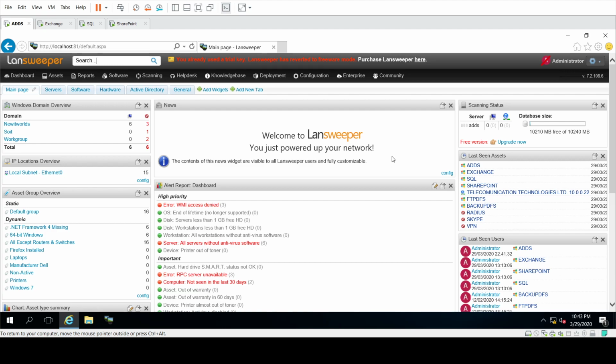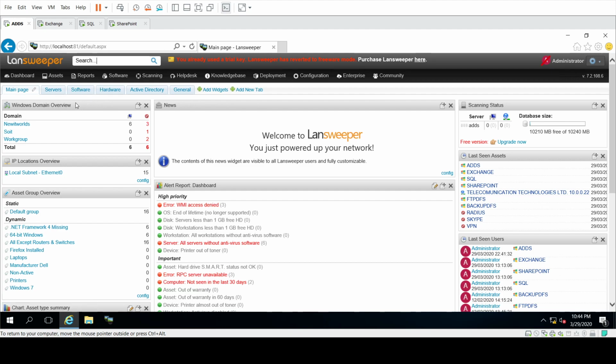One of the best reasons I use Asset Radar is that it will give you alerts the moment a new device hits your network. Lansweeper is a cross-platform scanner and needs no software to be installed on any device, which is a plus. On the dashboard page, we will see the different information you're presented with.